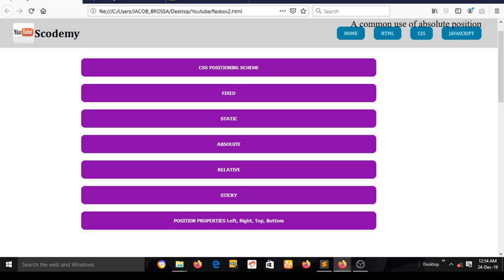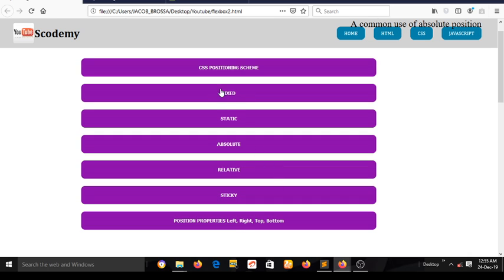Now there is something called normal document flow, and this is basically how each element takes up space and how other elements position themselves accordingly. For example, if I put another div here, you will notice that it will come right after this last one. Now that's more like the normal document flow.